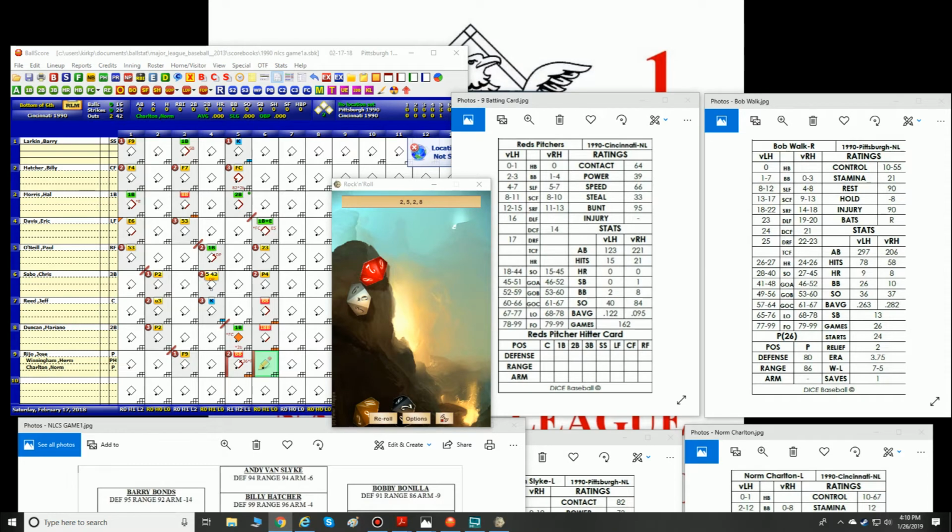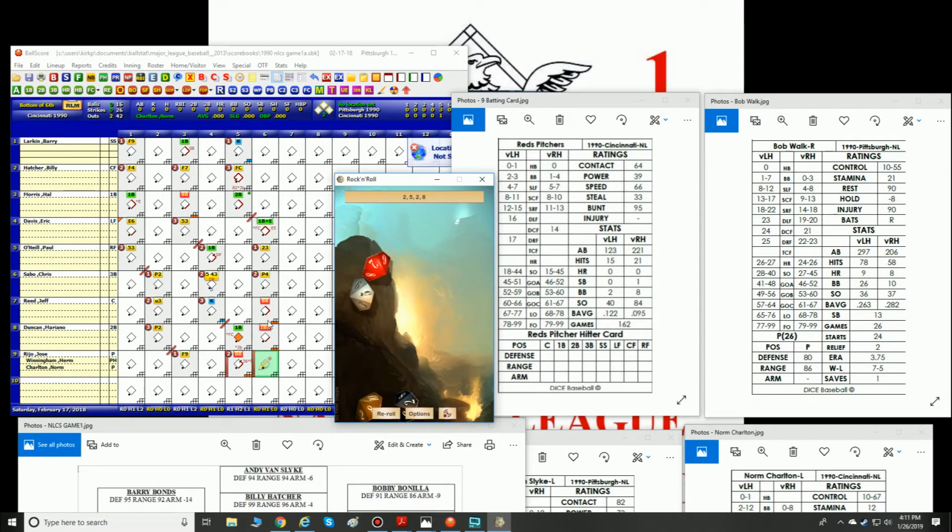They only brought in 3 pinch hitters. We used one of them already, Herm Winningham, not Herb. And they also brought in Ron Oster, and they also brought in Todd Benzinger. They also brought in Billy Bates to pinch run. So they have Todd Benzinger, Ron Oster, and Billy Bates they could call in if they wanted to. And of course, in an emergency situation, we could bring somebody that actually didn't play in the game.